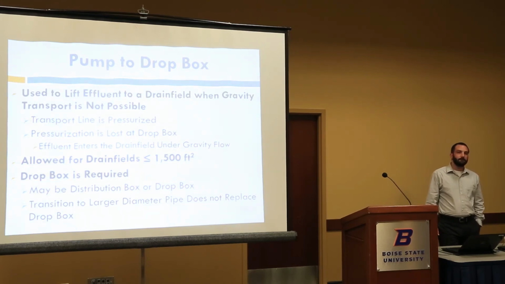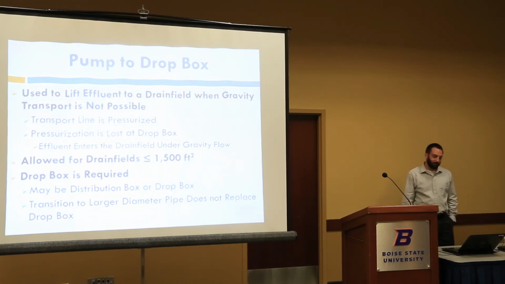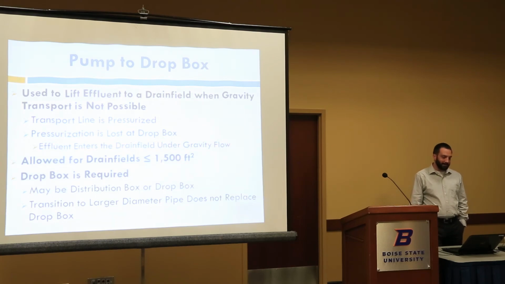Clarify, if you have to have a drop box, if the drain field is a single lateral? That's the idea, yeah. They're looking to break the pressurization on the transport line completely before it goes into the drain field. Is that not a health district specific call? That's come up a couple times and it's kind of a gray area. It could be. I guess the committee's thought on that is that the transition to a larger diameter pipe, like we have listed on the bottom here, doesn't replace that drop box. So I think they're looking to completely break the pressurization, even though larger diameter pipe technically does.